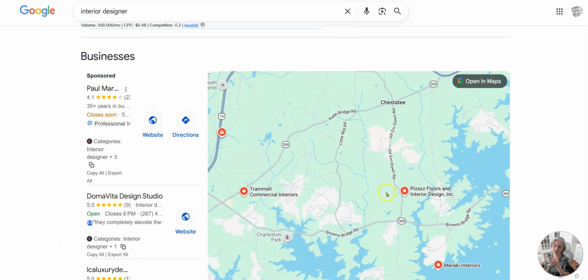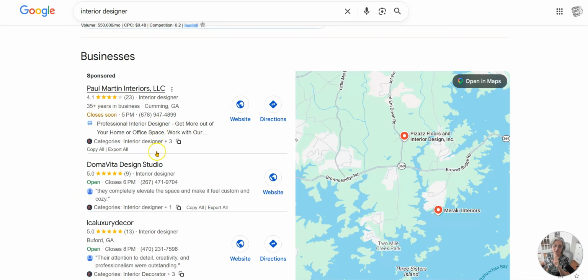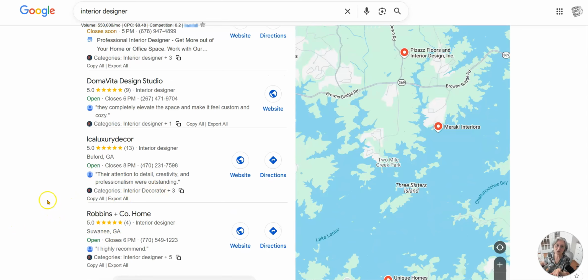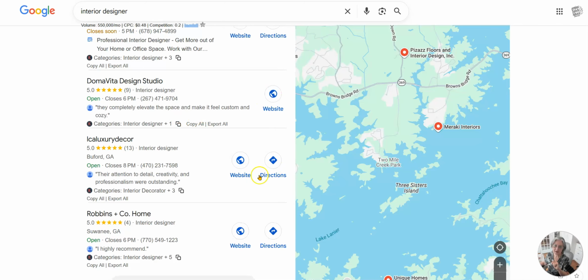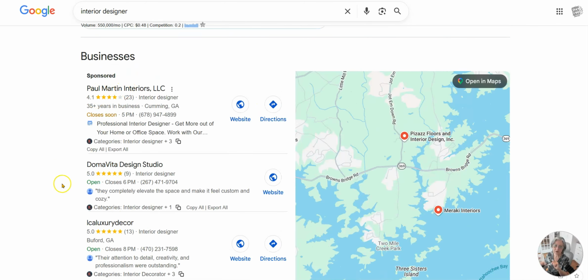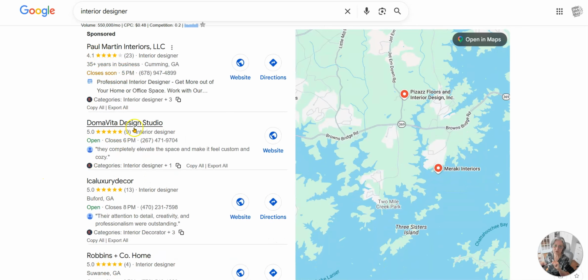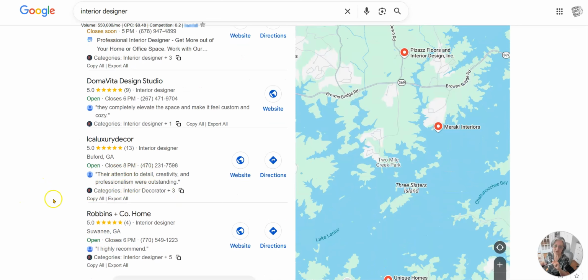That's where you get listed on Google Maps. You get all your business information here. If you've ever looked up a restaurant on Google, you'll notice that they have all of that information here. Especially with a restaurant, the listing will show that it's busy or that it's not busy or that there's a 1 hour wait time or whatever. But anyway, you get links to your website, directions. If you click on any one of them, look, this one says it closes soon. This one closes at 6. Ooh, this one closes at 8.